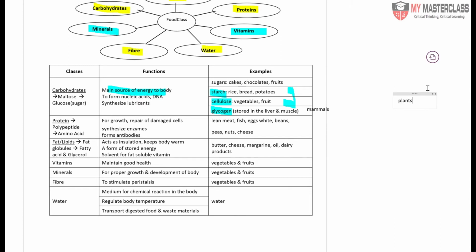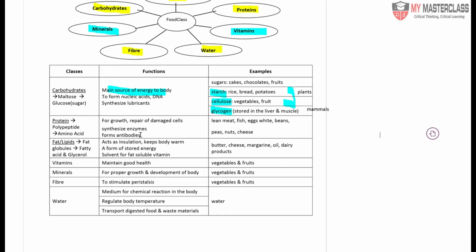Moving on to proteins. We are all familiar with this. You have got plant-based proteins here. You also have got animal-based proteins. The purpose of proteins is that they will be broken down into amino acids, which is the smallest form. This amino acid form will then be used to generate things like protein, which is mainly for growth, repair, synthesizing enzymes for chemical reactions, and to form antibodies.